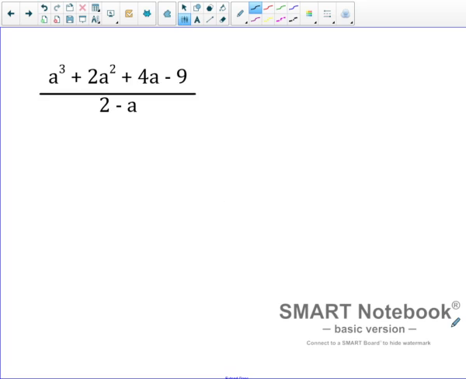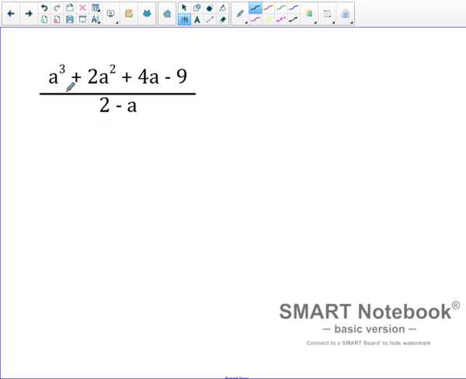So here we have this problem, and yesterday we had to rewrite this in standard form and make sure that we had all the numbers. And it's still nice to do that, but we don't need to be as careful about that. We just need to make sure that we have all of the terms here. So I've got a cubic, a quadratic, a linear, and a constant. So I've got all my terms there, from the cubic all the way down to the constant. And then on the bottom I have 2 minus a. And again, I'm trying to find the number that would make this 0.